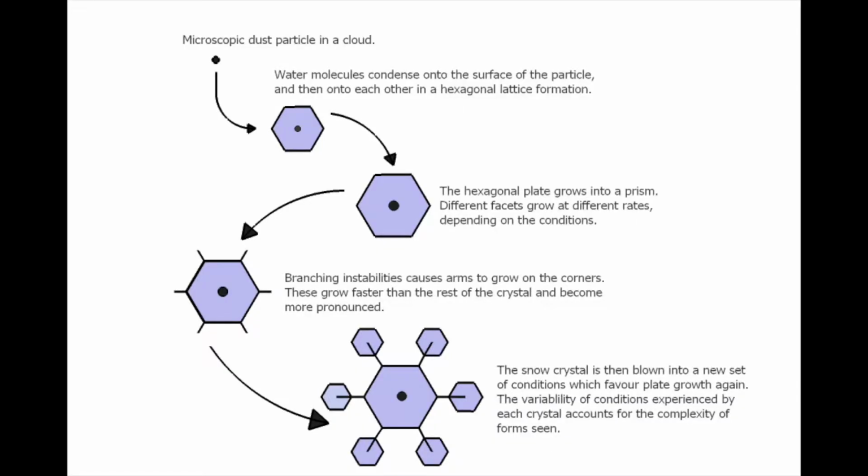Snowflakes start from a microscopic dust particle, then water molecules condense onto the dust particle, and slowly it grows to form a 3D lattice pattern. The hexagon grows into a prism as more ice forms together. Changes in weather produce the snowflake limbs we're all used to seeing. But now that the science is done, we're going to show you how you can use simple geometry to make your own 3D snowflakes to hang around your house.